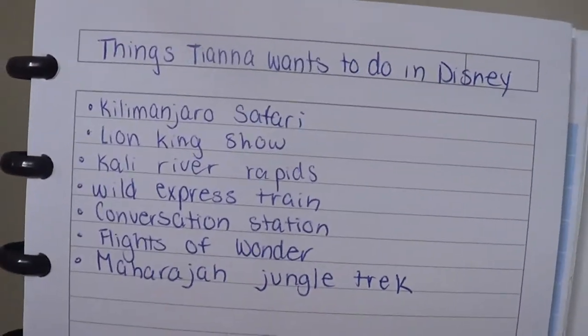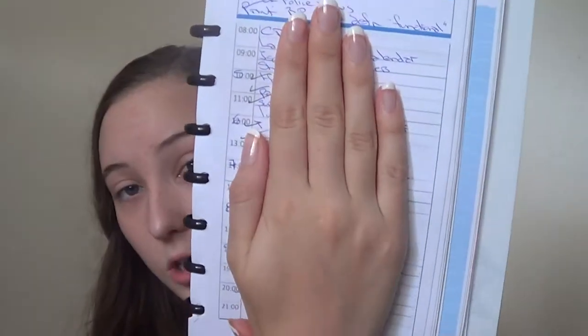She just has this cover on it and I'm going to have to do my best to cover up any personal information. When you open it up, she just has this clear pocket and then a page covering up personal stuff. And then this was basically just a list of things that I wanted to do in Disney - I would highly recommend all of those things. Then she had her list on a sticky note but she took it out. I just got her these calendar pages off the internet - they basically just have times in the corner and a place to write the date at the top. I searched for something like Filofax day by day planner pages and you can get tons of results; you just have to pick whichever one works best for you.